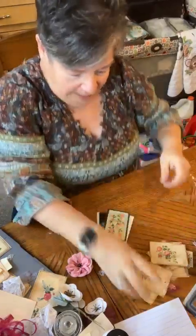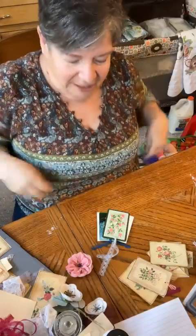Thank you, Carrie. I like this shirt. It creeps, though. Do you guys have clothes like that? Like I get it on and I get it in place, and the next thing I know, it's not where I left it.